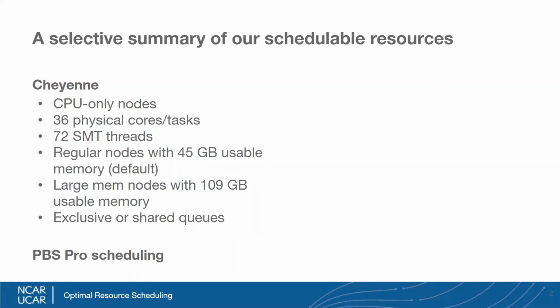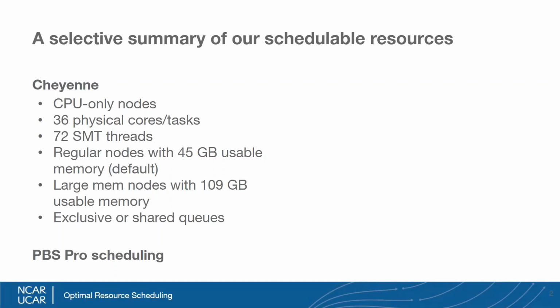Those CPU nodes, those standard nodes, have 36 physical cores that you can assign tasks to. Hyperthreading is possible, so simultaneous multi-threading. If you use that, and if your code uses that effectively, then you can use up to 72 execution threads, each sharing a physical core. A lot of times we don't recommend doing that because the performance gains are small and the performance hit can be large for certain workflows, but that is an option that's available.